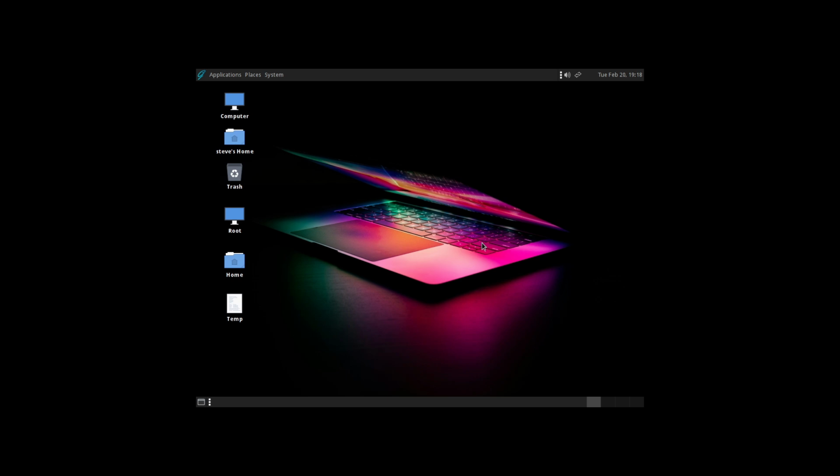Matter of fact, way back in the day when I first started looking for a different operating system, I was seriously looking at the BSDs. This is back in 2003, I triple booted, and back then, if you didn't know what you were doing, that was darn near impossible, and I didn't really know what I was doing. I did a lot of reading, and it took me, I want to say, two days to figure it out.